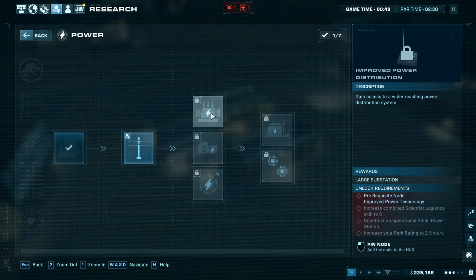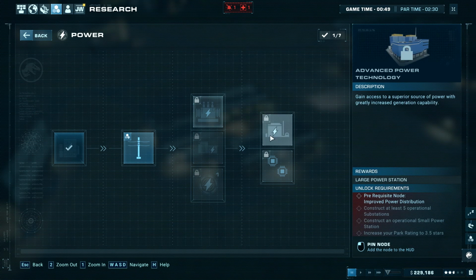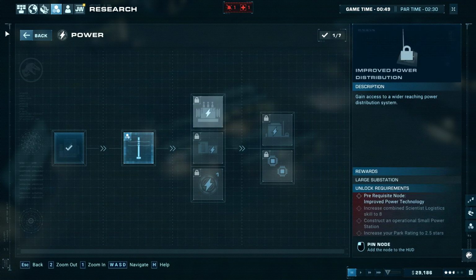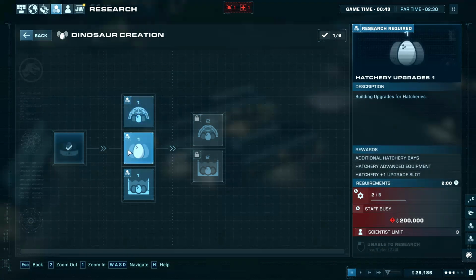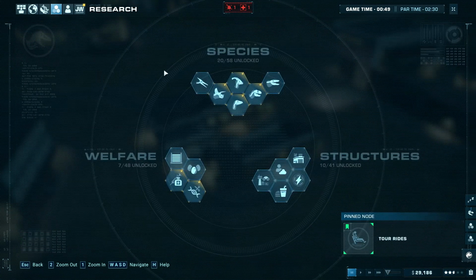What's in the power? Because maybe we could unlock a... Oh. Large. So we could unlock pylons. Yep. Now I really want to figure out where the... Oh, it's right here. I wanna pin it. Oh, we're so close. And then we can get the aviary. We're so close. Wait a minute, we're not close at all. We need a lot of money.